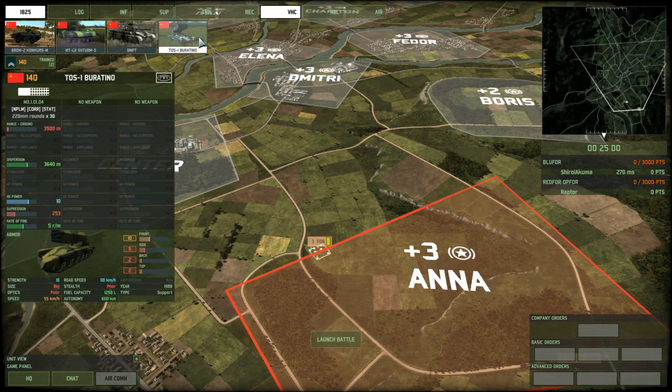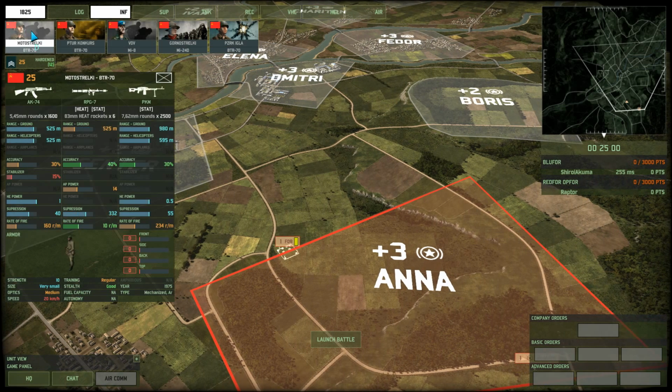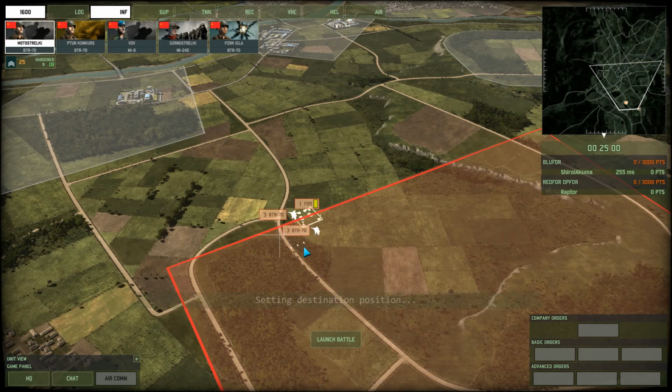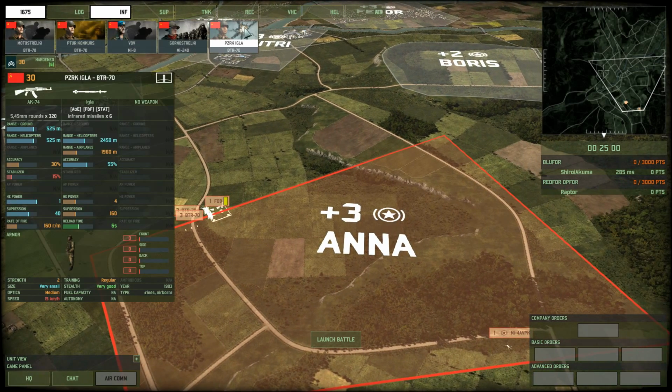Yes, the TOS 1 Buratino. So anyway, I'm going to get my stuff out now before it's too late. Unfortunately, the Soviets only have a basic infantry and not a reserve infantry, and that really makes fighting in that city a lot easier when you have some more affordable units to spare.